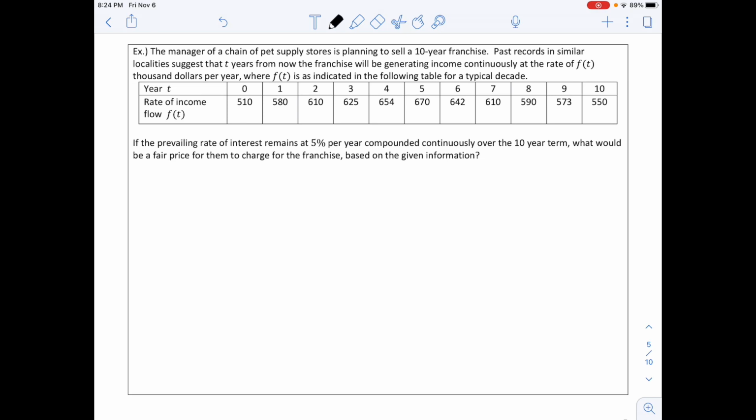So what we need is to find our present value. And back from section 5.5, we have that our present value is going to be the integral, and we'll put those limits of integration on in just a sec, of f of t times e to the, and our rate, and it had to be a negative value, times t. So for us, it's negative 0.05 t, and then again, integrating this with respect to t. Let me put a note that this is going to be from section 5.5. And the limits of integration would be that time period, which is that 10-year time period, so going from 0 to 10.